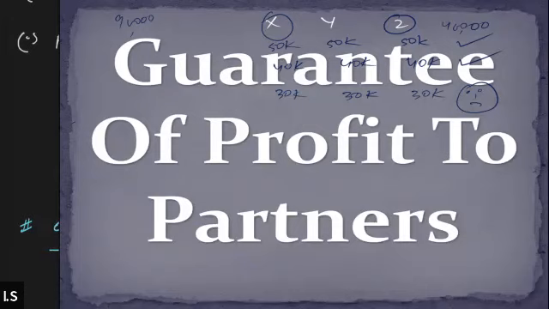At the very beginning of the example, I told you that only X had given him the guarantee. X guaranteed Z that he will be maintaining 40,000. X has given the surety. So since X has given the guarantee, only X will be bearing the loss of such deficiency. All right. If X and Y both have given the guarantee to Z collectively, then the loss has to be borne by both the partners collectively. Right? I hope this point is clear, everyone.